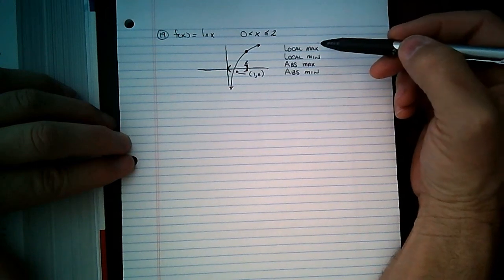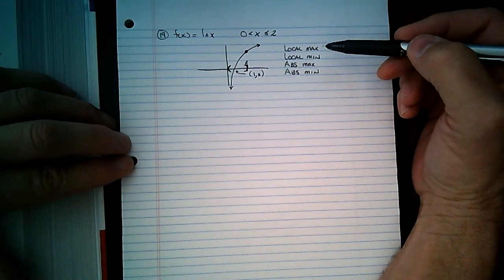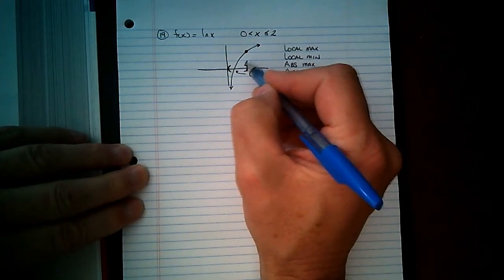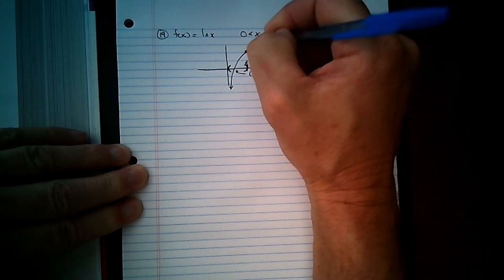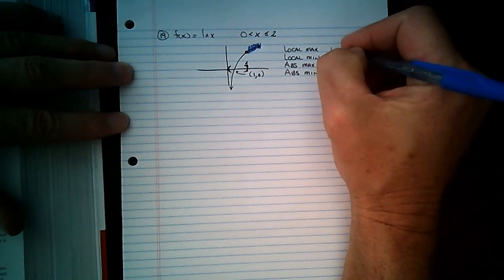The key to the local max, if you remember what we said earlier, is we have to be able to put an open interval around that point and ask ourselves, is that the biggest y value in the open interval? This is one of those trickier, esoteric questions, because our graph actually stops. I know you see a graph there, but it's really not there, because the graph stopped at 2. So we cannot put an open interval around there. So the answer to whether we have a local max is no.